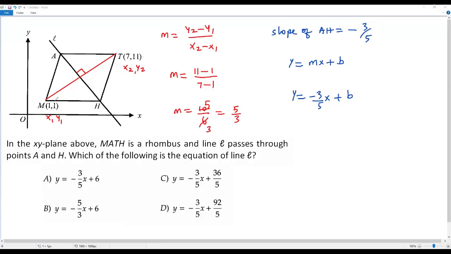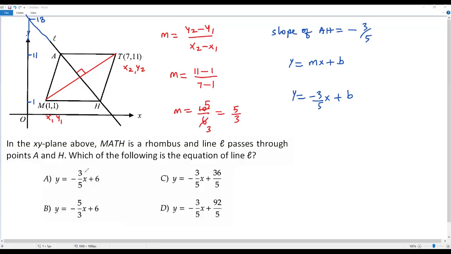For that, we can consider the point (1, 1) on the graph over here. Here the y coordinate is 1. So we can mark the value 1 on the y-axis corresponding to this point. Now let me consider this point (7, 11). The y coordinate is 11. Let me mark 11 on the y-axis corresponding to this point (7, 11). So clearly the line L intersects the y-axis at a value greater than 11. Now what we need to do is go over the answer choices where we get this slope negative 3 over 5, and also the y coordinate of the y-intercept has to be greater than 11, approximately something like 18.